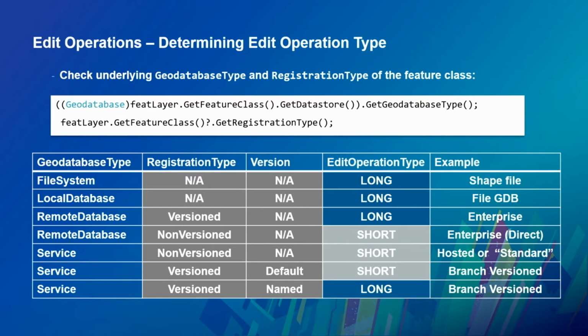Then we can look at the services. So for a standard hosted feature service, for example, that I'm creating on my portal, that is also a short transaction. And then we're looking at the branch versioning pattern, most commonly used, or you'll probably run into it with the utility network services. If I'm operating against the default, then it is a short transaction, and if I'm working against the named branched version, then I can participate in an edit session, meaning I participate in the undo and redo operation.